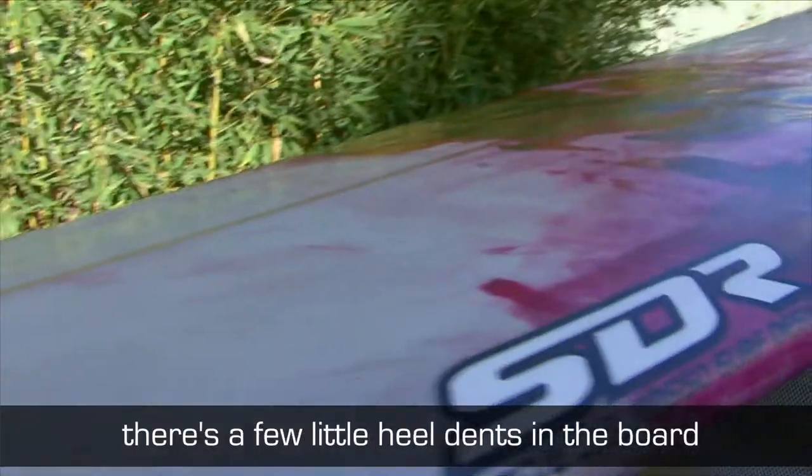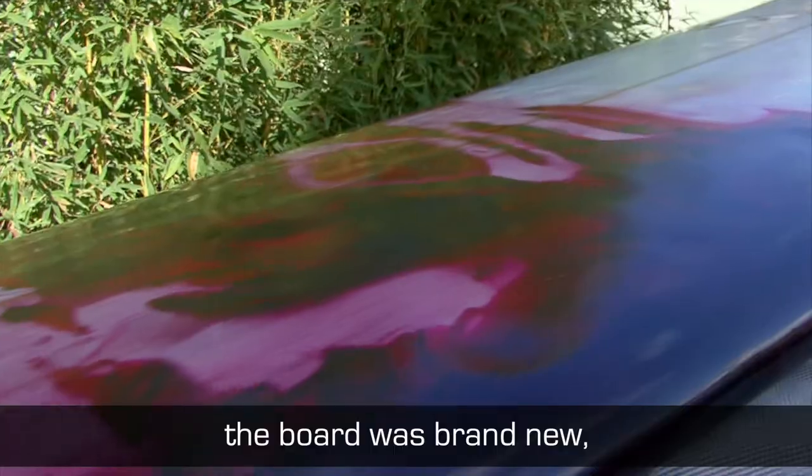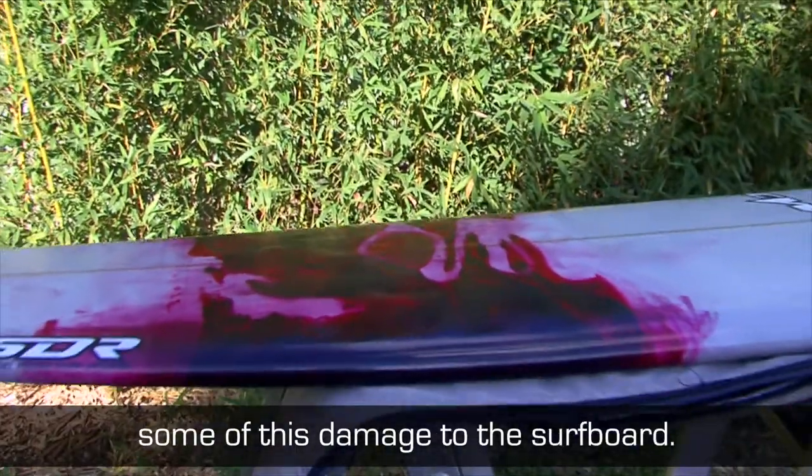And as you'll see, there's a few little heel dents in the board, and I wish I'd had it from when the board was brand new because it does help prevent some of this damage to the surfboard.